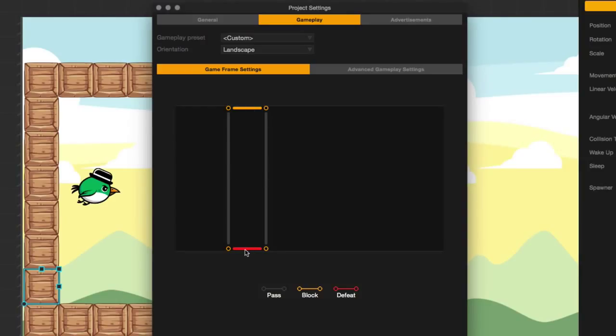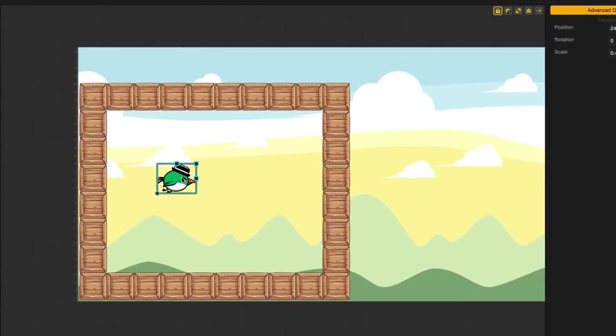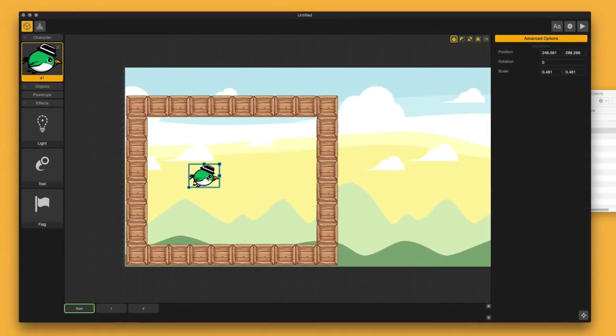Do we want him to die when he hits it down here? We can make it red and make it so. Do we want to make it just block him? In this case, I'm just going to do block, and I'm going to say the character stays around here. Then also, I'm going to try to keep him around the same area, also where he is going to default to, where he's going to spawn when we initially start the game.